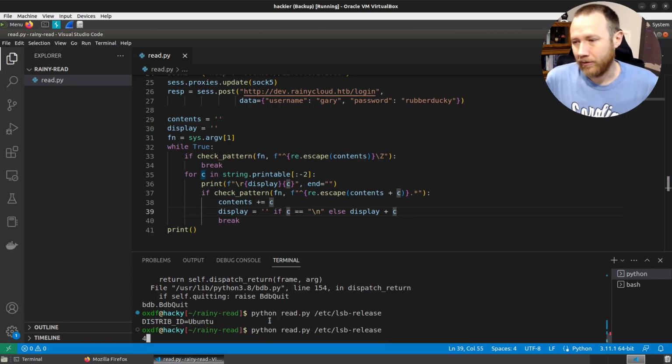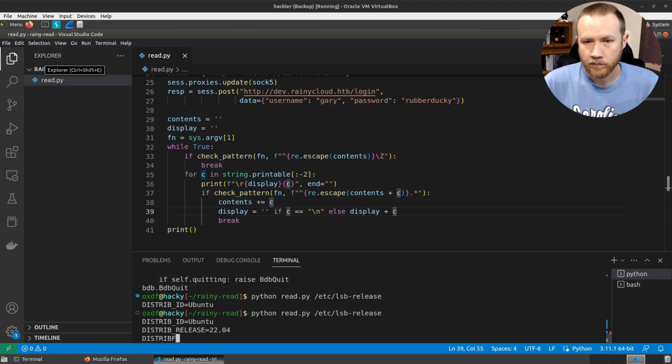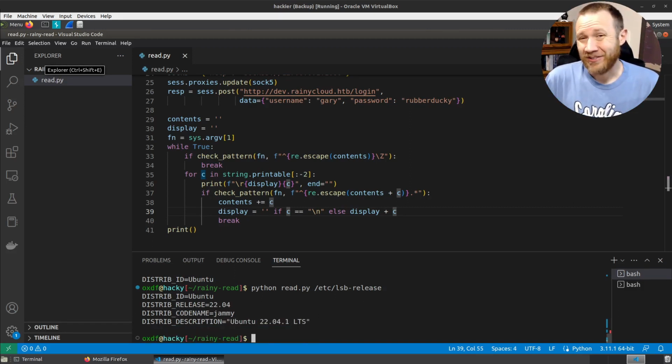I will pause. This one's going to take several minutes to run through, but I will speed it up for you just to show that it does, in fact, read this whole file. All right, so I just finished up. I wasn't paying attention, I guess like 7 minutes for this to run. So it's kind of painfully slow, but it does do the job to leak the files.